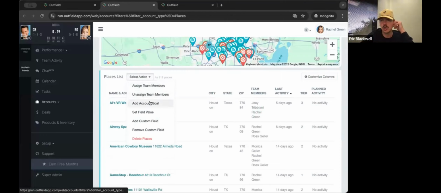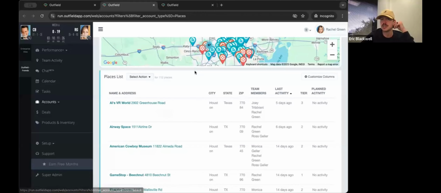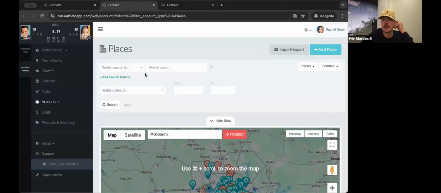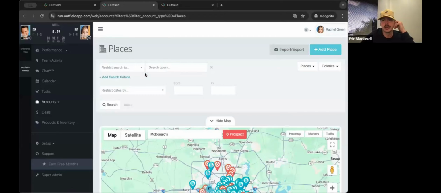You can bulk assign goals to your accounts. You can bulk assign and update custom field values, which is nice. So just some little things you can do within the UI. And so that's a little bit around manipulating some things, looking at your accounts in different ways from the web component.